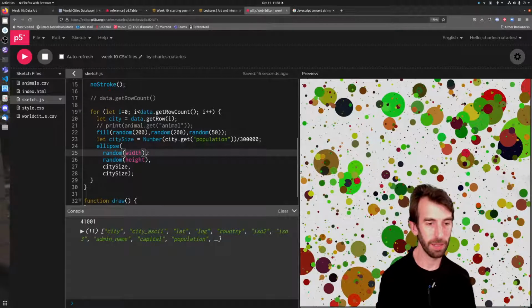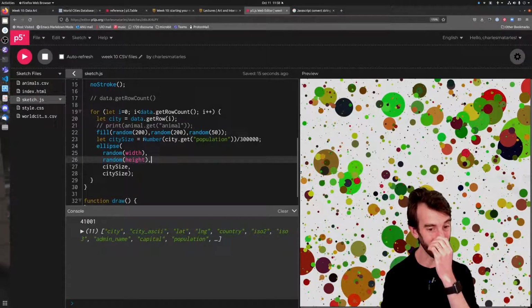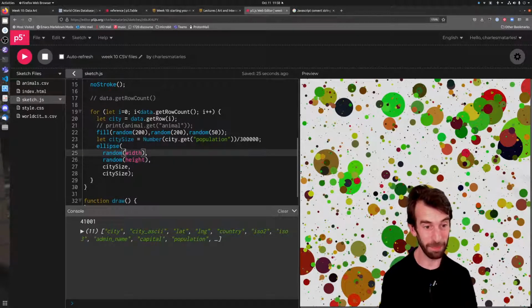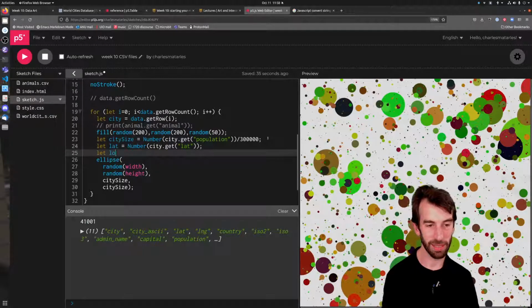Now, if we were clever, we could use the latitude and longitude data to get us the position of our cities, and we'll get something like a little world map. Maybe we'll try that. Let lat equal number city dot get lat. Yep, that will work. And let lng equal number city dot get lng.